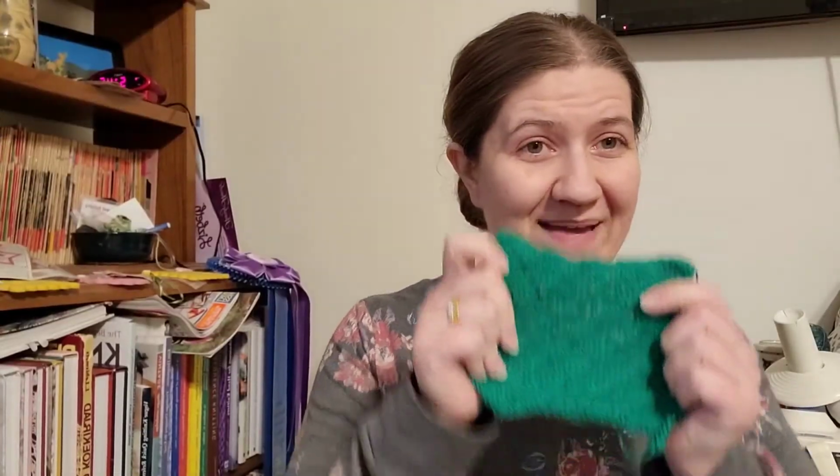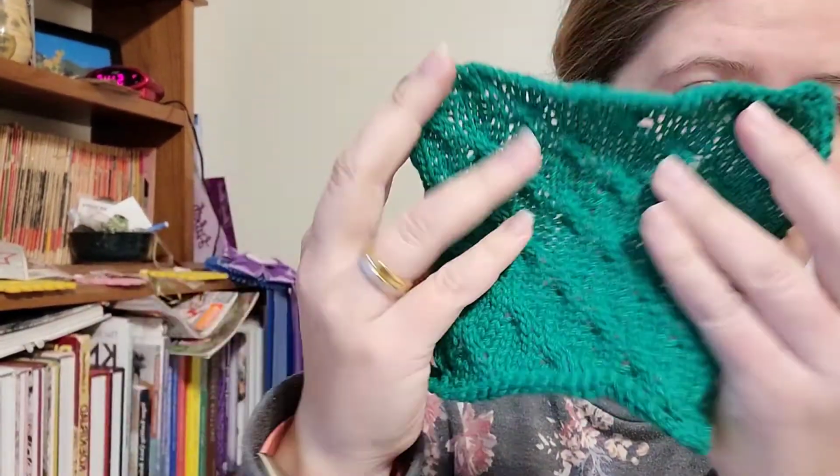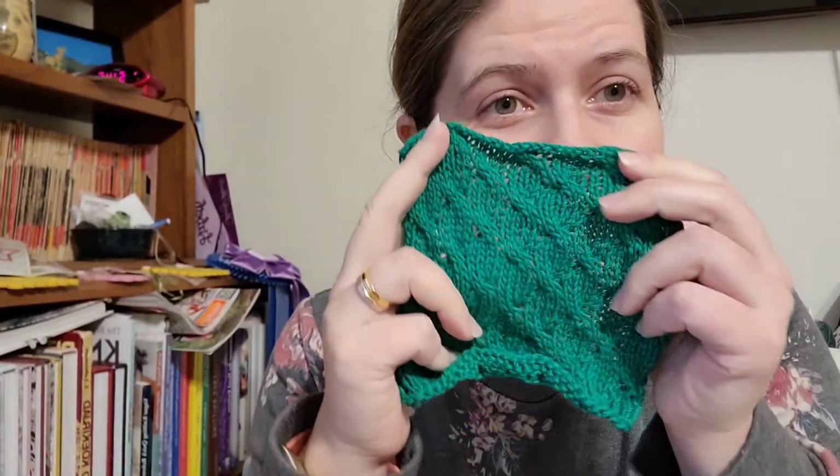All right, I'm back and I finished my shadow cable square, so there we go. You can see why it's called shadow cables, because, you know, it's cables, but they're a little shadowy. It's a little hard to see them. And I did do 5 repeats, not 4.5, like my instructions said, because I did need just a little bit more to get that square shape.